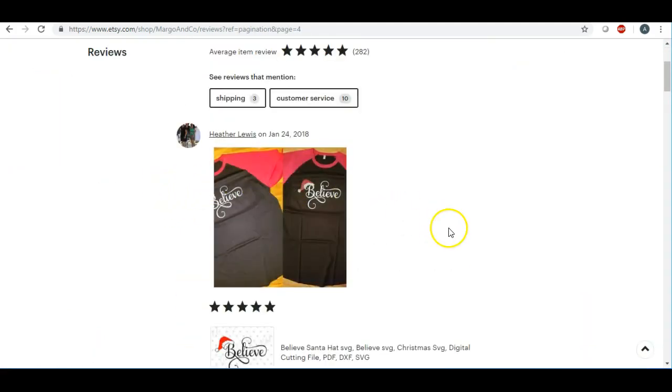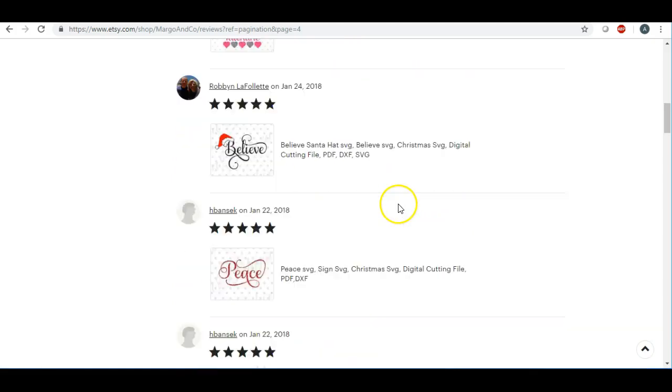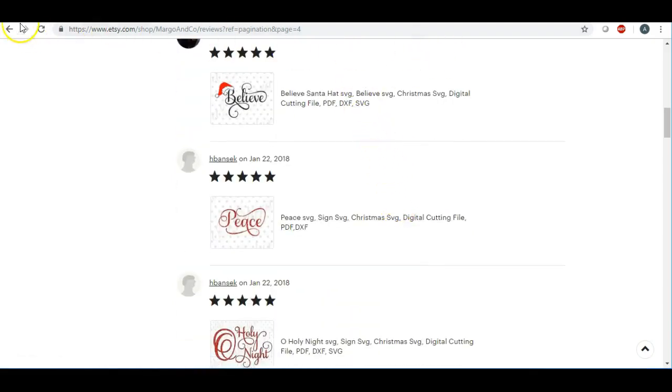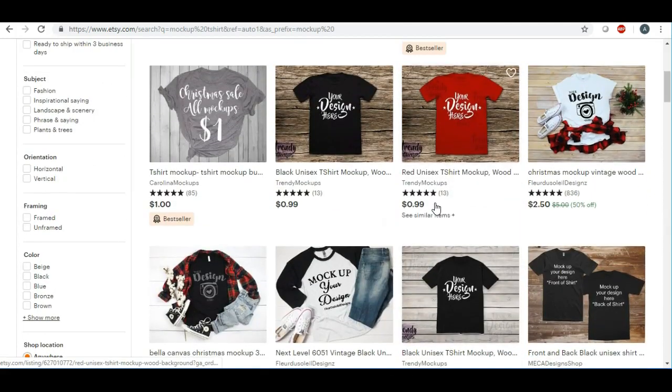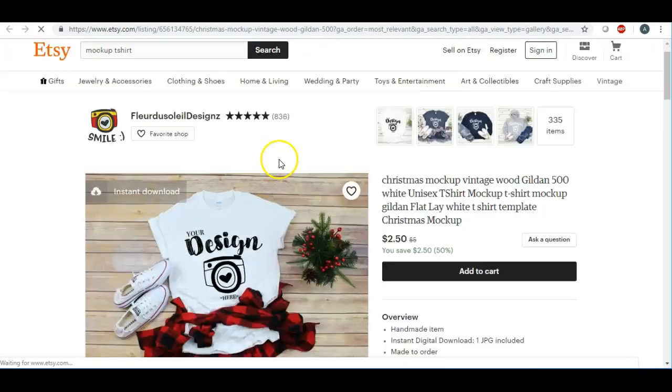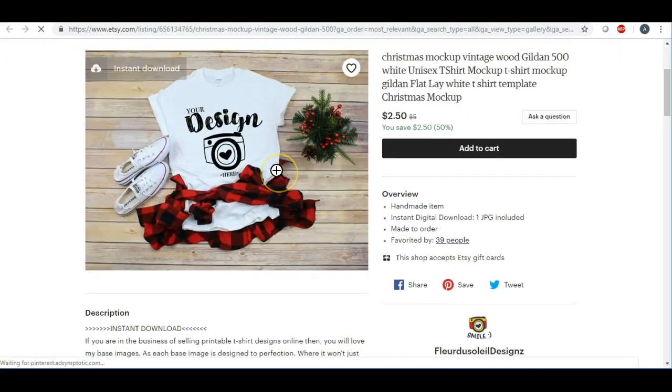So right here she is selling mock-ups, and that is just another example of what to do. I go here into this person's store, and they're doing really good. Now they're actually putting the type of shirt right here.